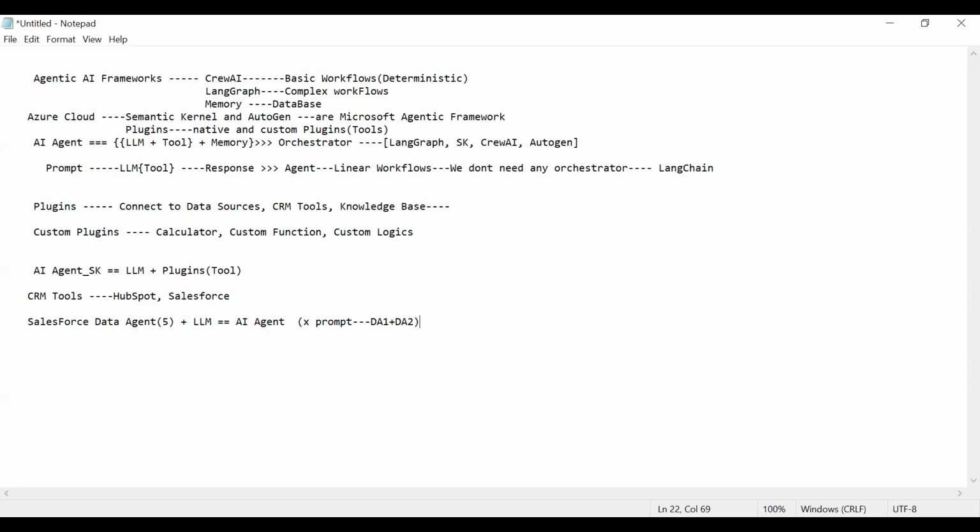So this is how internally, through an agentic framework, we get a response, because we are the consumer of the virtual assistant, right? We don't know what is happening inside the virtual assistant. Even in ChatGPT, if we ask complex questions, they take a lot of time and then give us a response. We don't know what is happening inside ChatGPT. But if you know the logic, for example, if you are building an AI agent with multiple agents talking to each other, then we have to have this orchestrator in place.